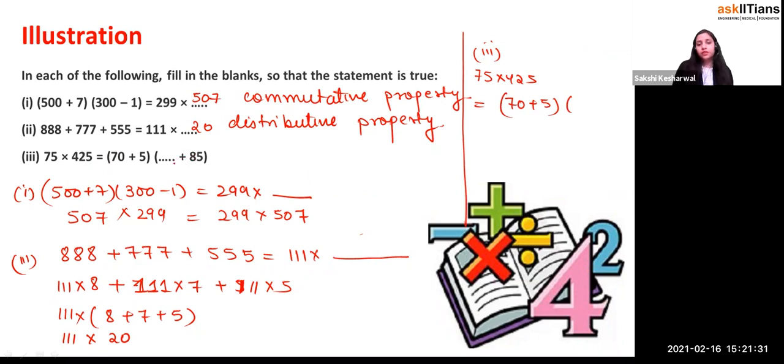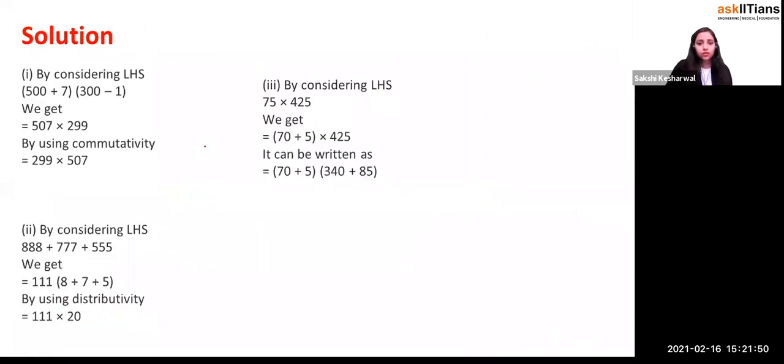485. If it is written 85, then you have to subtract 425 minus 85. So this is equals to what? 0, and this is equals to what, beta? 34, right? So this will be equals to 340 plus 85. This is the way. But I think here it should be 2. Let's see what is written in the solution. Yeah, it's 340. That's your answer.